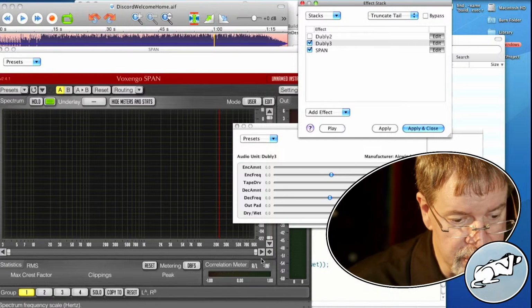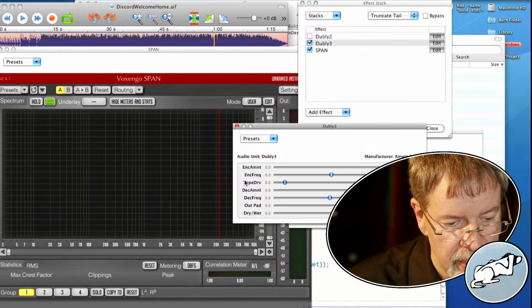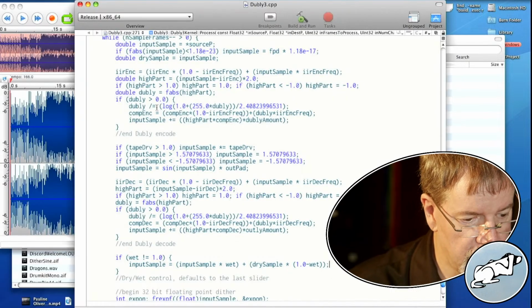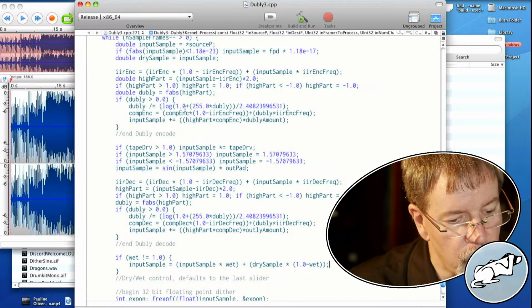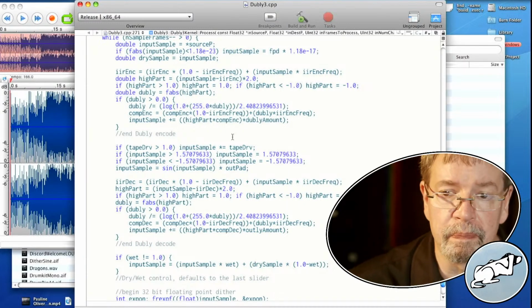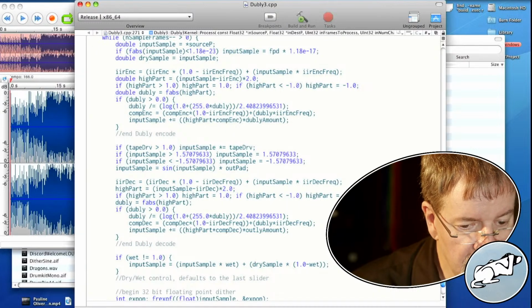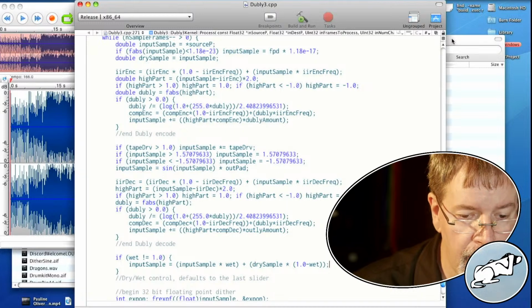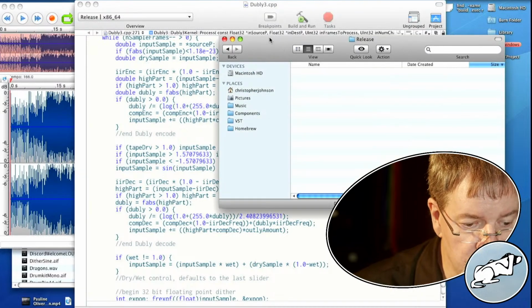And that's because it's using the encode and decode with this compression algorithm that fits in there. That's what's going to be going into the update for ToTape, and we'll be doing some work on that.